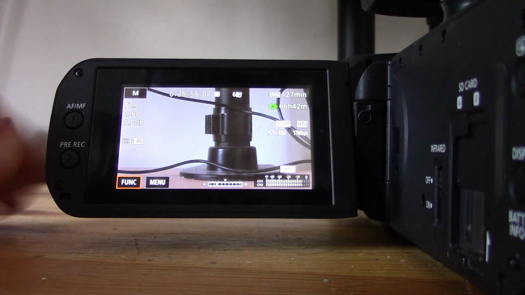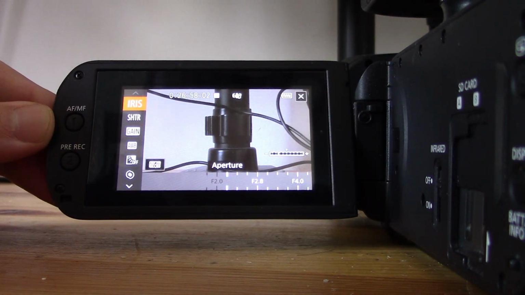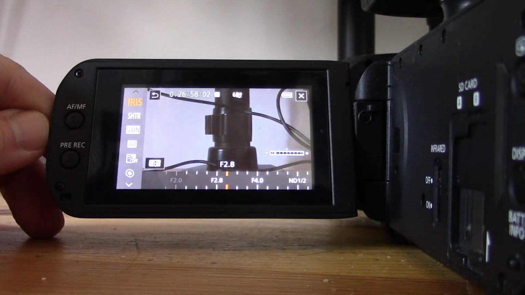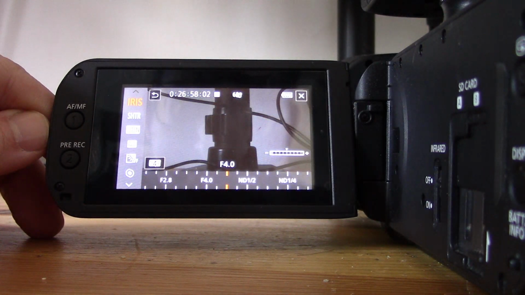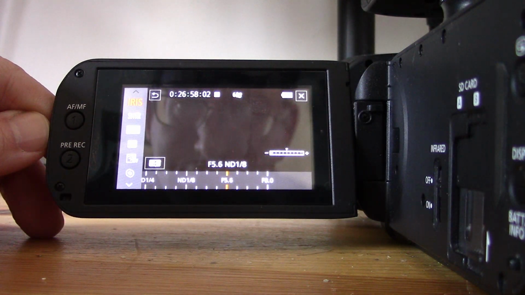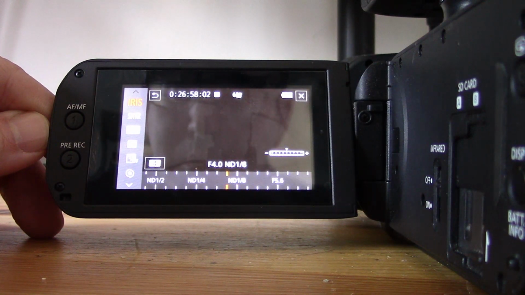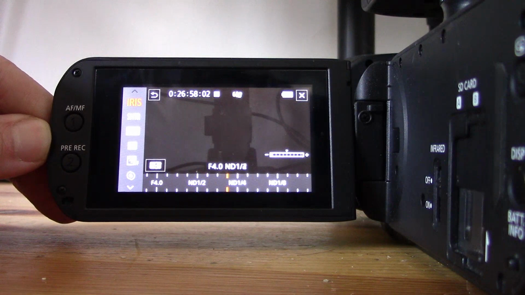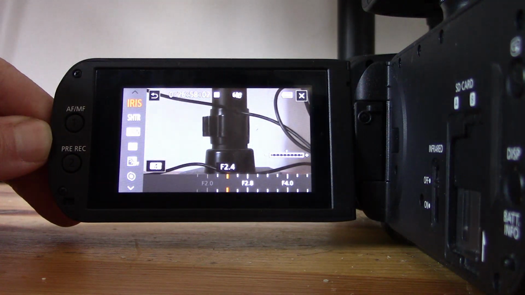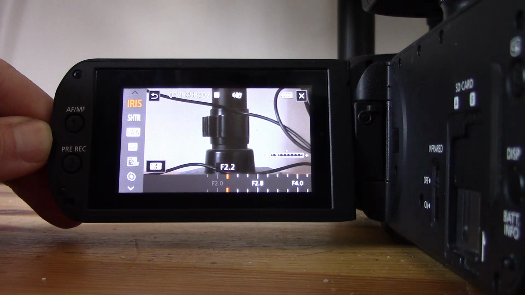And now by clicking on the function button, I'm using the joystick, you can also touch the screen, you're going to be able to change different parameters. So first one is aperture. I'm moving here between the various f-stops. Then you're going to get into these digital ND filters, which is pretty cool. So you can apply the digital ND filters manually. Next one, we're going to have down here, we're going to have ISO, and we're also going to have shutter speed. So let's just go ahead now and take a look at this.